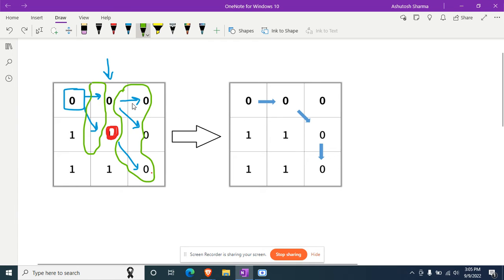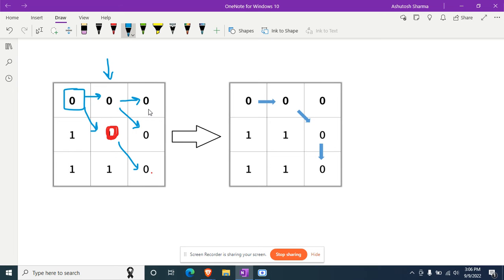And there is also a longer path that we have taken right here, which will not be accounted for. Why? Because we need to return only the minimum number of steps that we can reach there. But what if we had something like a maximum? If we had something like a maximum, we would not return this exact cell, but instead we would have waited for the maximum one, and we would have maintained a maximum variable.